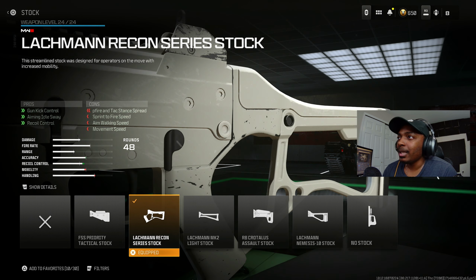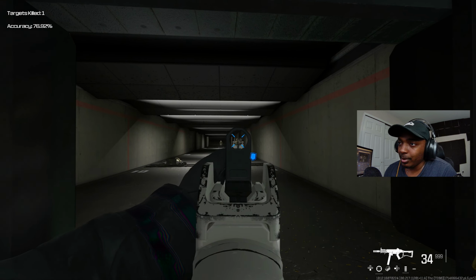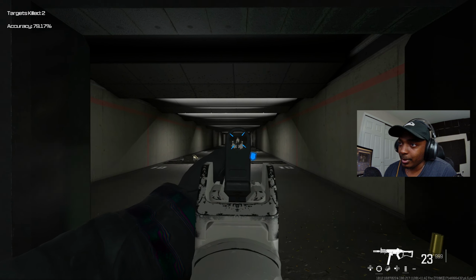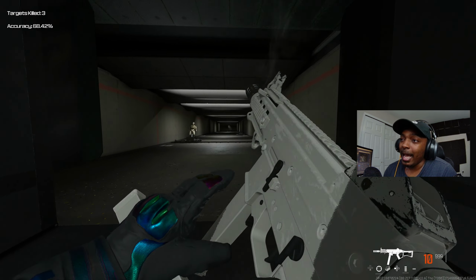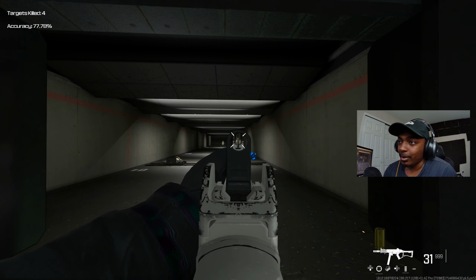And last but not least, put on the Lockman Recon series stock for gun kick control, aiming out of sway, and recoil control. Now, with everything that we had as a benefit, all the cons are basically going to get counteracted, and this thing is actually incredible. This is actually something you can use in multiplayer too, just in the event you actually wanted to try it out. Look at this. It has basically no recoil, and it's incredibly powerful and kills incredibly fast.